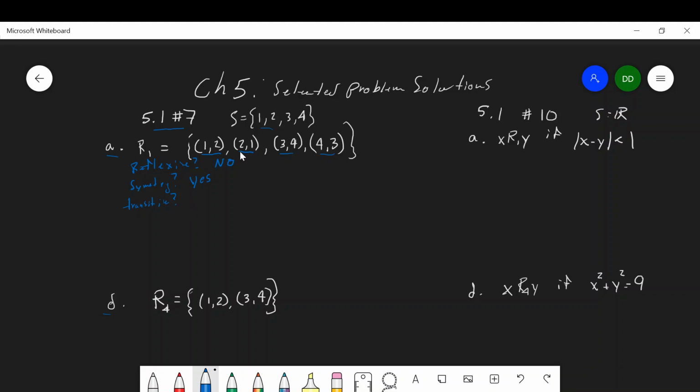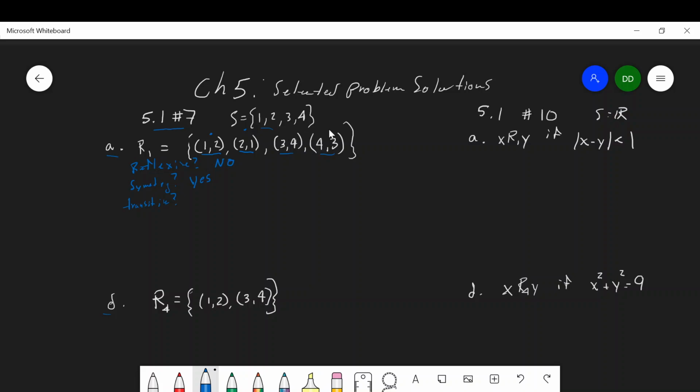In this one, we need to look for triples, A, B, and C, with A related to B and B related to C. And then once I locate a triple like that, I can check to see, is A related to C in that case? So for example, all right, 1 related to 2, and 2 is related to 1. So see how they share that middle term. Those are the kind of pairs of pairs that I want to check. And what I'd be looking for is, are the outsides related to each other?